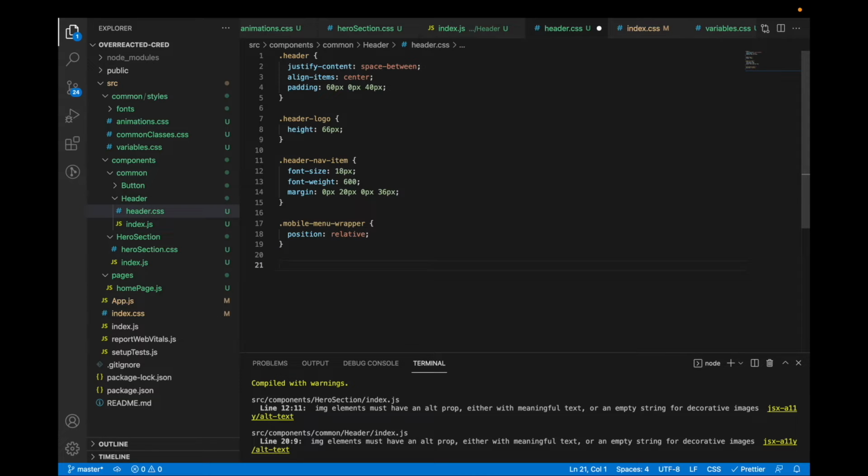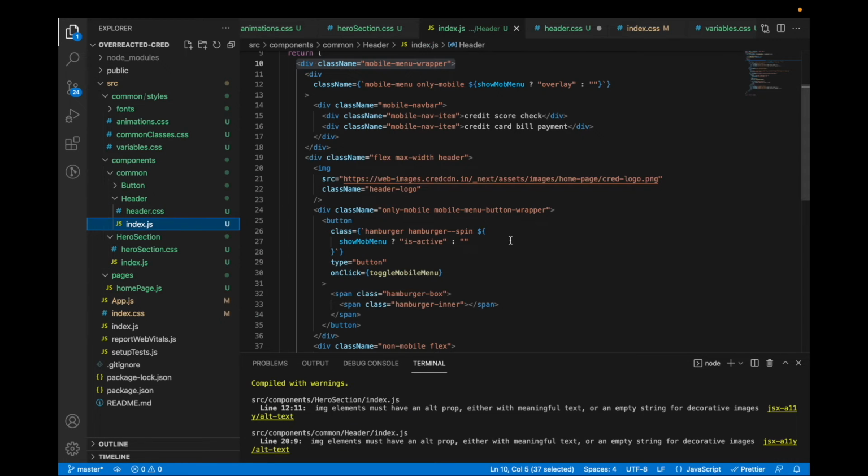That's it. Next up, we have a mobile menu button wrapper. So as you can see here, this mobile menu wrapper is given a position of relative. So now my mobile menu should be fixed or absolute, so that it is hidden from the screen.